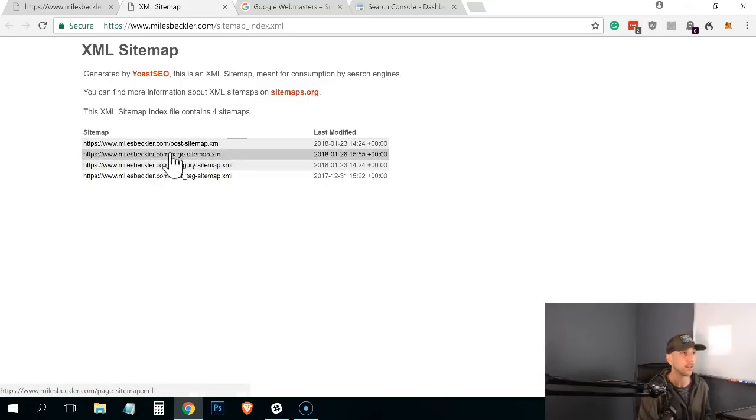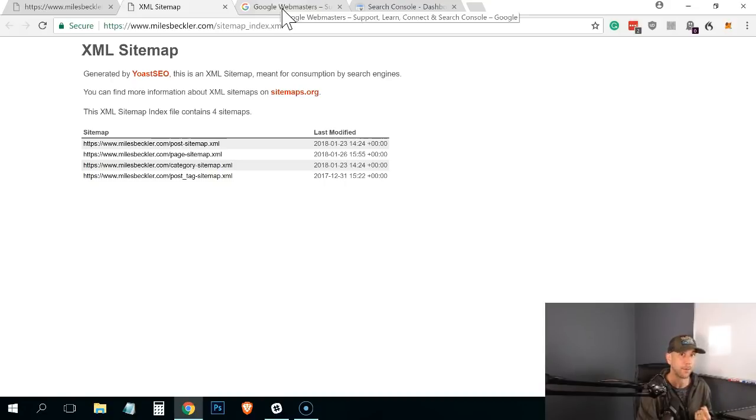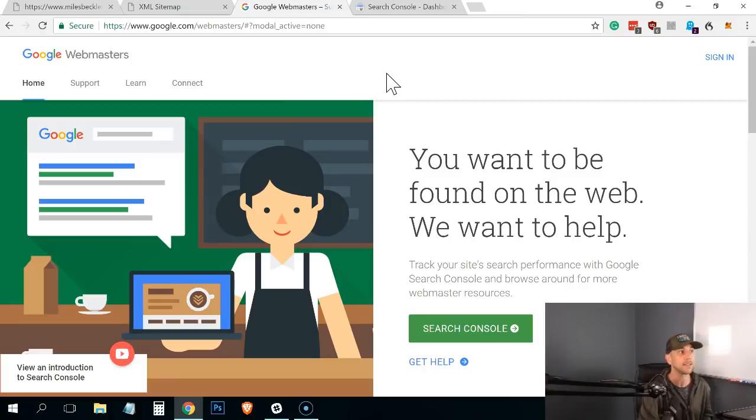That's really positive for the long-term growth. So now that I can see it's got the post, the page, it's got all these sitemaps for me, perfect. This is my URL. Then we need to take this sitemap and give it to Google so they know where to find it. This is the Google Webmasters tool, also known as Google Search Console. You can get here by going to google.com/webmasters.